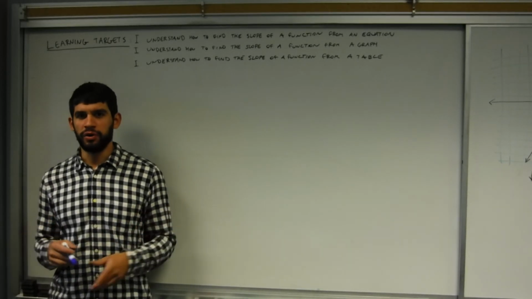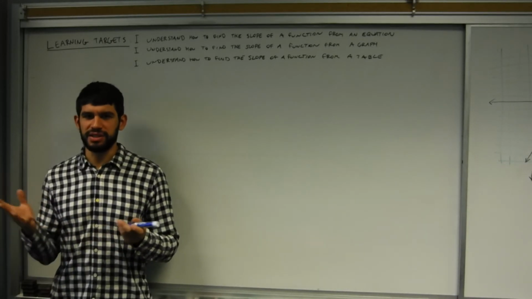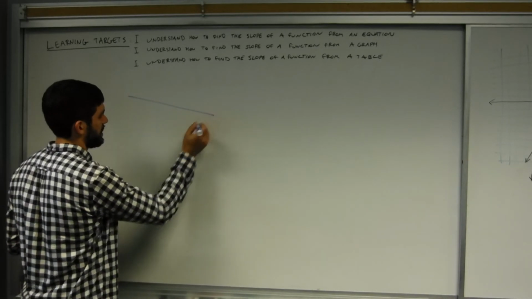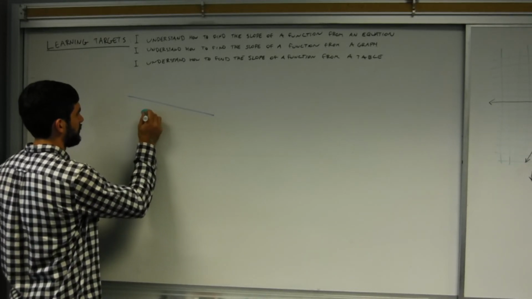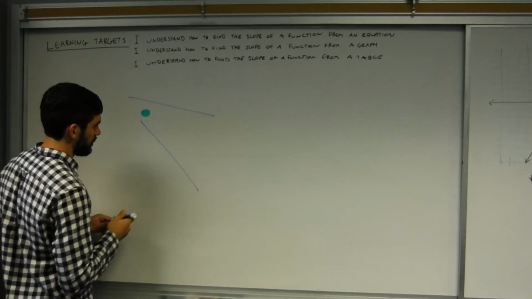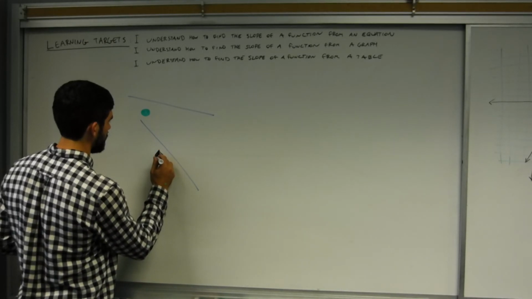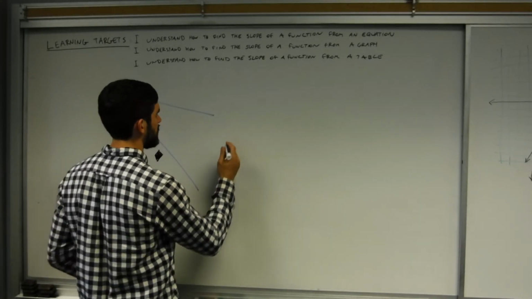So first of all, what is slope? If you happen to be a skier, a snowboarder, or a skateboarder, you might be familiar with the concept of slope. You might remark that something seems steep or gentle. A gentle slope might be like this, like a green square ski slope. A steep slope might look like that, which would get a black diamond at a ski area. So slope is a measure of just how steep a line is.